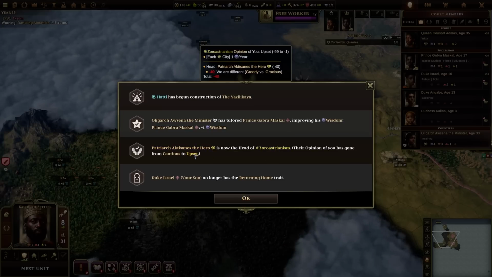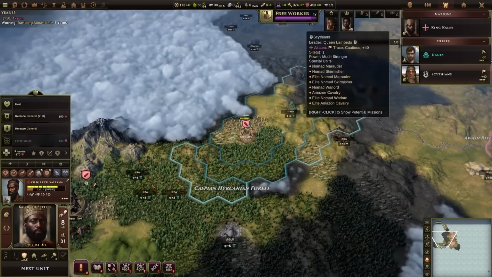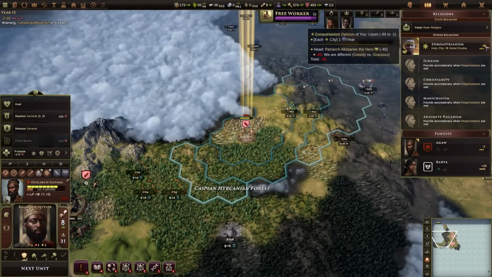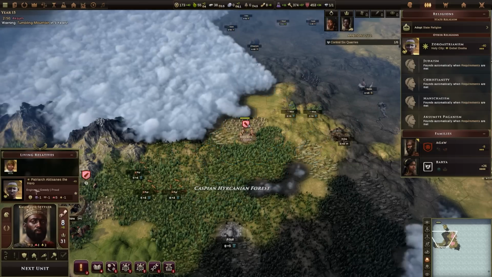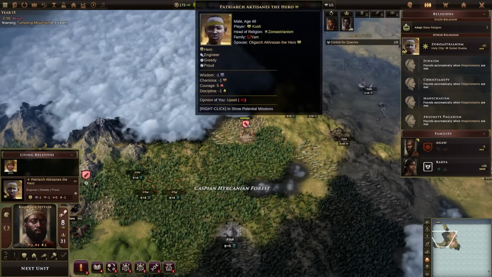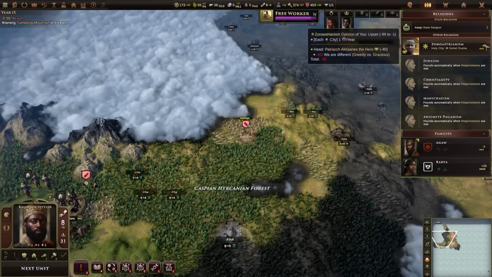They're upset with me because we have different personality traits, so ugh, my son has returned home. Now the problem here is this religion does not like me, so that's going to add unhappiness to my cities. I can go ahead and talk to this guy if I could find him and do a little bit of diplomacy with him, but I'm just going to have to try and improve the relationship with the religion.